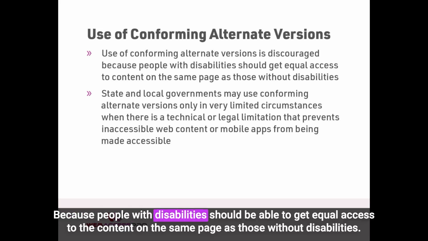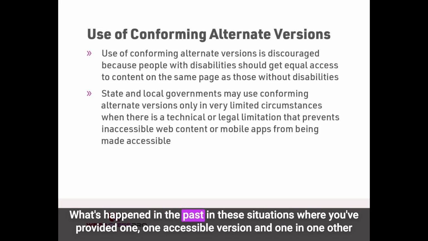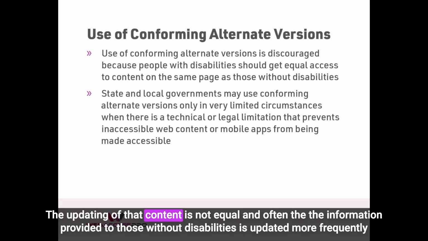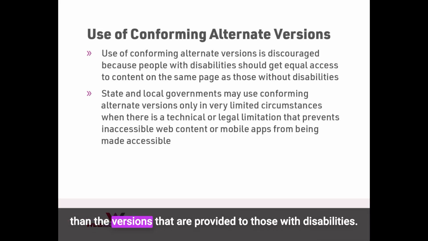Why? Because people with disabilities should be able to get equal access to the content on the same page as those without disabilities. What's happened in the past in these situations where you've provided one accessible version, one other version that's for those without disabilities, is that often the updating of that content is not equal. And often the information provided to those without disabilities is updated more frequently than the versions that are provided to those with disabilities. And it's never been really a situation of equality in those cases.